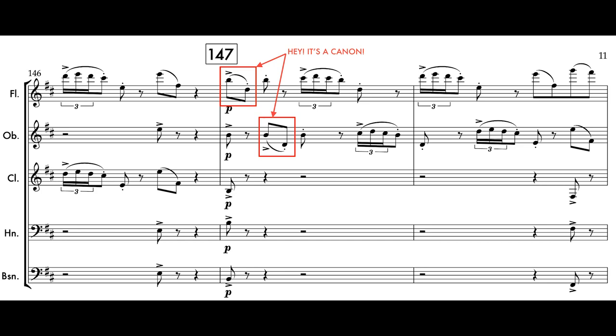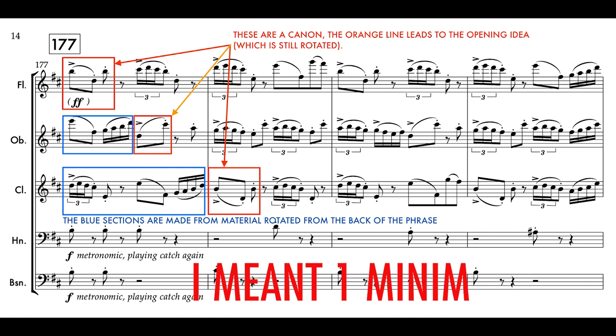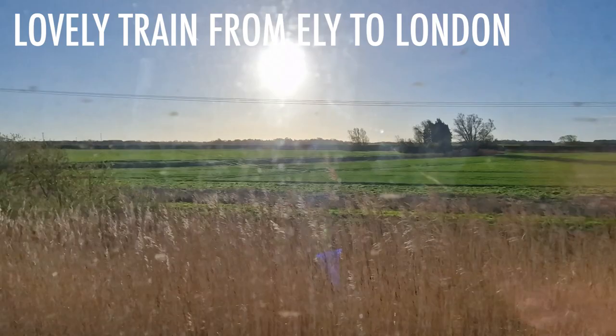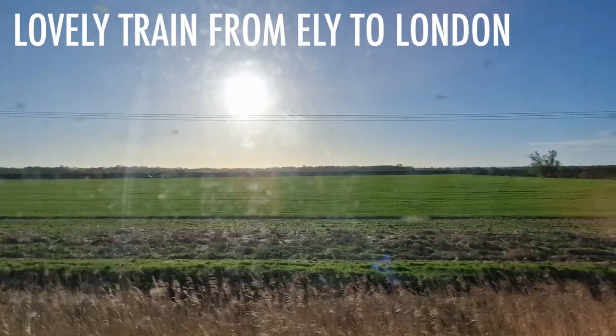At bar 177, each line feels like a canon, but you're actually hearing rotations of a melodic block. An 8-bar unit is displaced by one crotchet between each part, with the material at the back of each repetition being moved to the front of its relevant phrase — so you're not left with a gap at the start of each entry. It's a really impactful way to make a piece of music, but I find it often works best when the music is harmonically static. If you displace something with clear harmonic function, it can skew the harmony that is meant to be present. I'm sure there's a context where this works — I bet people have done it already. Try it for yourself.